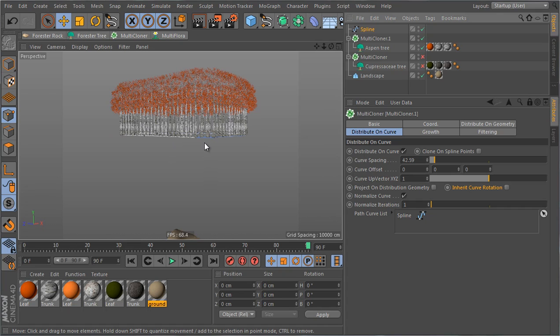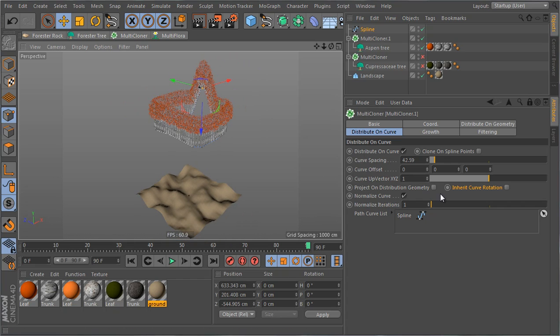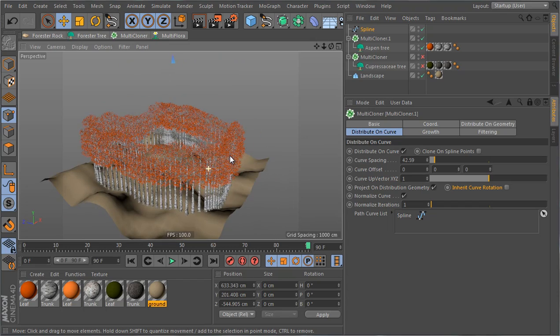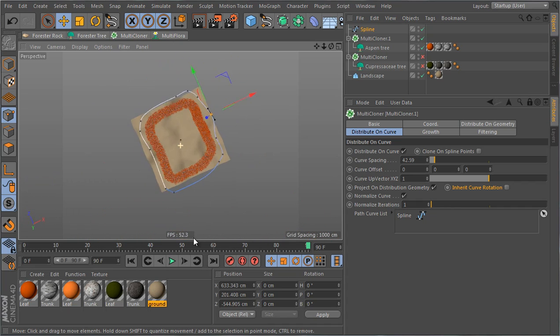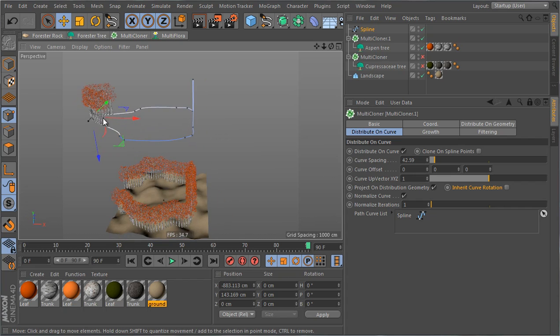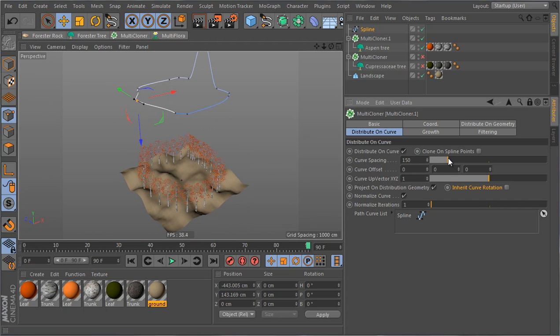So just selecting points from that curve will actually change the position of the distributed geometry. But project on distribution geometry will actually give you the proper projection regardless of the shape of the curve going up and down. What matters is the actual horizontal shape of the curve. So selecting any point now will give you real-time feedback. Of course, if you go beyond the projection limits, then the other trees will actually go to the distribution curve. Alright, so that's the curve spacing that we have here.